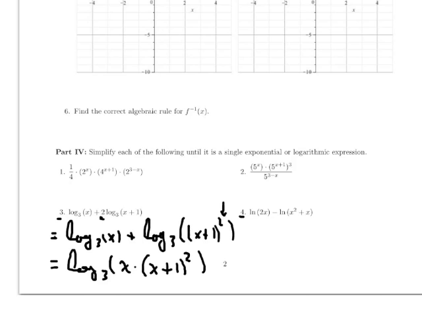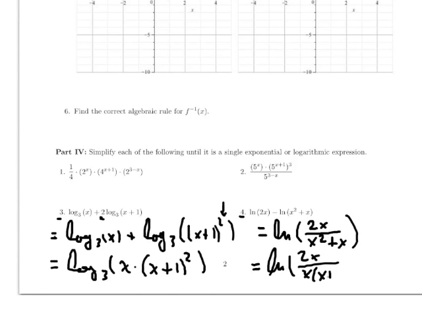In number 4, life is a little bit easier because this is log minus log. There's nothing else going on, and so I can jump right into the rule that tells me that the log of the difference of two logs is the log of the quotient. So this is ln. So the difference of these two logs is the same as the log of this quotient. It is possible to simplify this because in the denominator, an x can be factored out. The denominator is the same as that, and we know that in a fraction, if we have a multiplicative factor in the top that matches the bottom, we can cancel them out. So in the top, that's 2 times x. In the bottom, it's x times something. So because it's times in both places, I can cancel across that division, and I just end up with natural log of 2 over x plus 1.